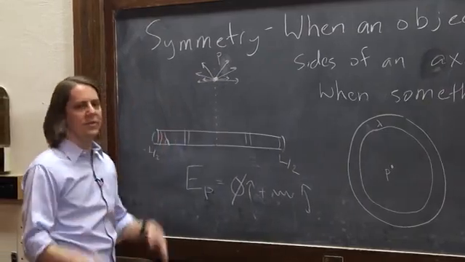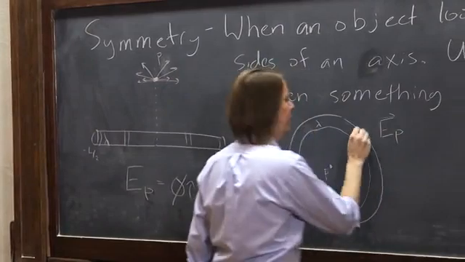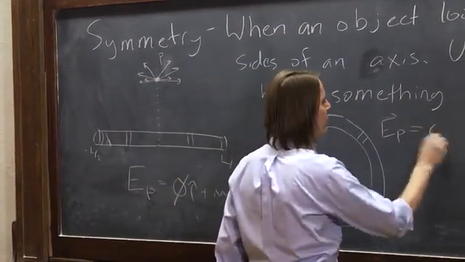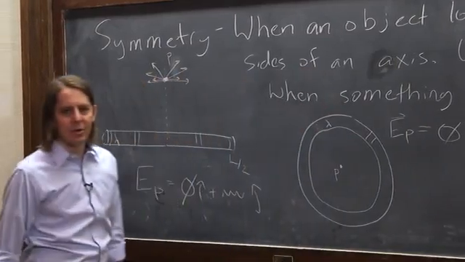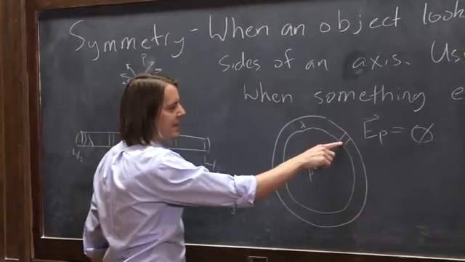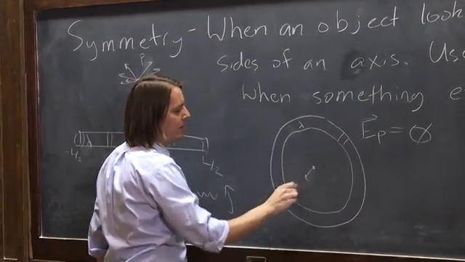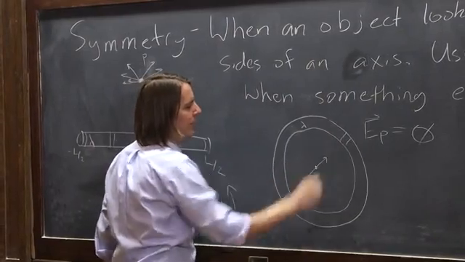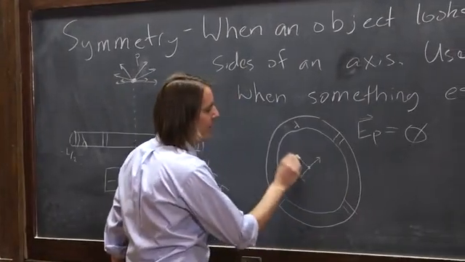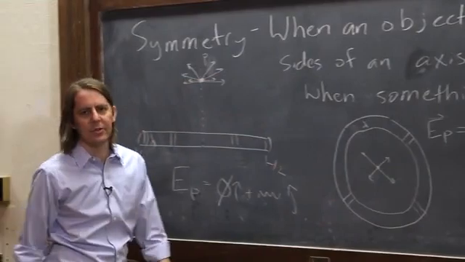Okay? What is Ep? Well, you can imagine we could break it up into little dx's going around. We could write Coulomb's law. We could do all these integrals. We could do all this stuff, but there's really no point because I know that it's going to be 0 by symmetry. Because for every dx here that has some charge, dq, that's going to create a field that way, and there's a symmetric one here that's going to create a field that way, and the two are going to cancel. For every one here that creates a field that way, there's going to be one here that creates a field that way, and the fields are going to cancel.